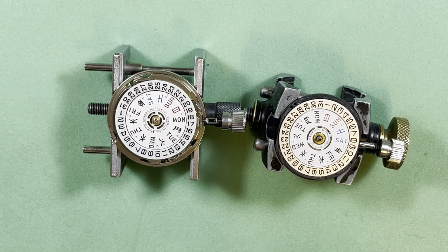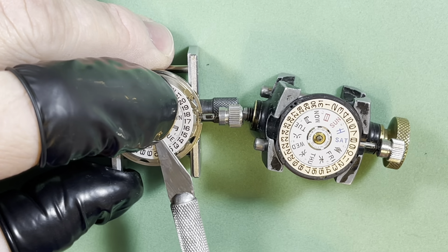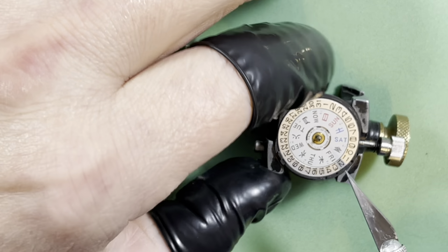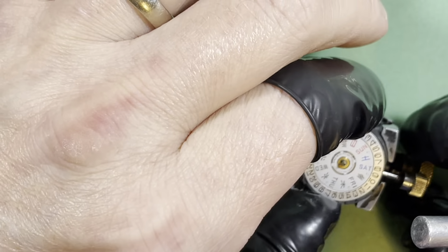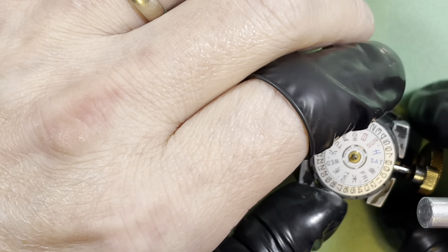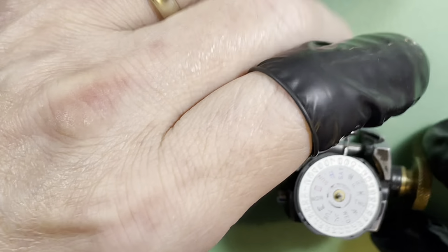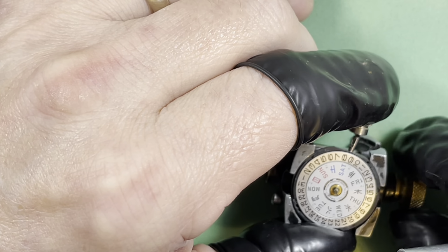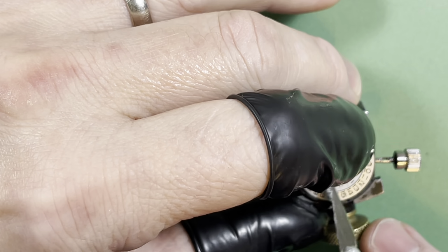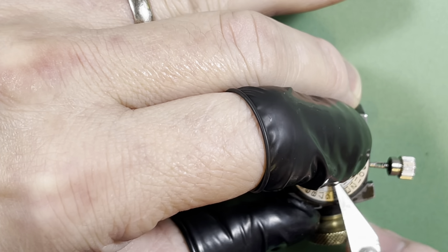So we can dismount the day wheel in the same way. I just come in under here and with my finger on top so it doesn't go crispoink. There's that. And this is exactly the same thing. Whoops. You stop it. Every time I ask somebody to stop it, it never does. Let's try it this way. There, hold. Fine. So we get this one off the same way. It's another snap fitting. Come on. There.